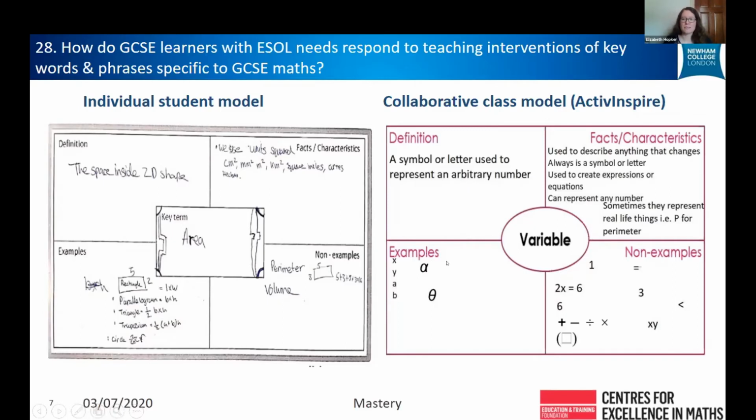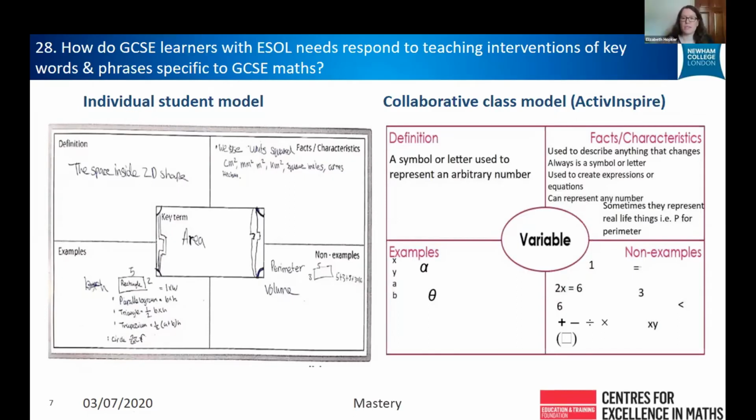And then we also had learners contributing to a collaborative class model, either on Active Inspire, which is just an online on-screen tool, or by using larger laminated models. Mohammed is going to talk to you a little bit about those laminated models. Yes, we have also used a large A4 laminated version of the Freya model in small groups or with the whole class. Learners had the opportunity to add their own input to the model and also discuss it with the other learners in the class. Next slide, please.